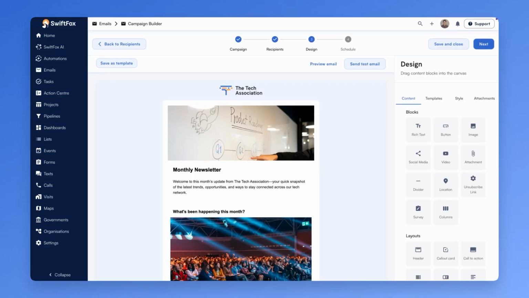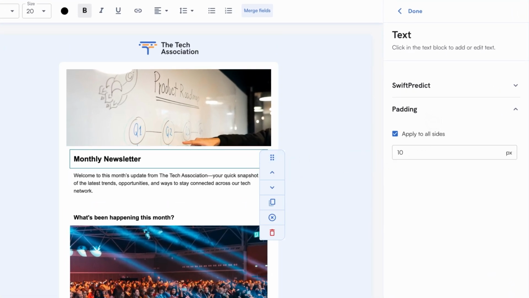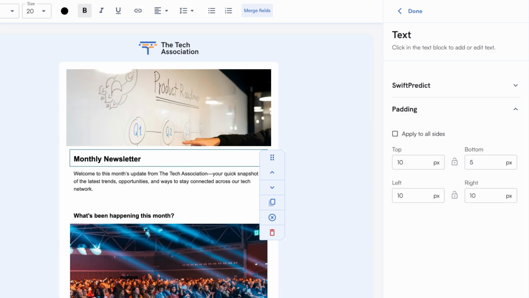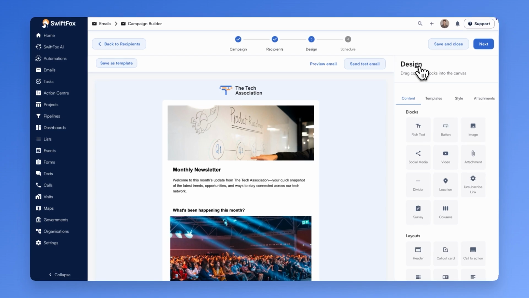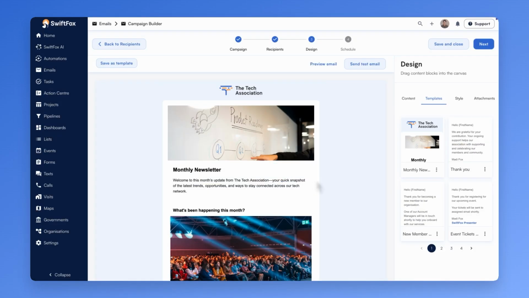You may also want to tweak the padding on the heading text. Because headings sit in their own text blocks inside a column, they have their own padding on all sides. Reduce the bottom padding on heading blocks to bring them closer to their related paragraph and keep the connection clear. Brilliant. Now we've finalized the layout and built the blocks for our templates, save this design as a template for future campaigns. Beautifully built, scalable, and reusable.